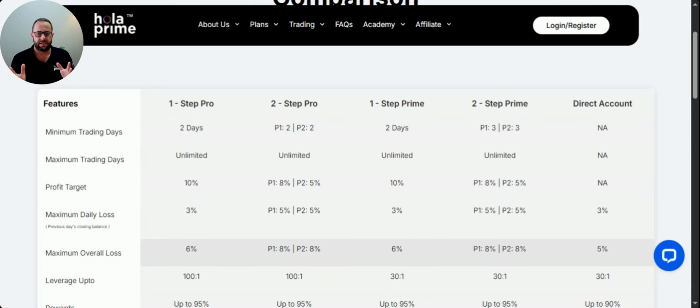Another one of the biggest mistakes that traders make is they don't even trade with a stop loss. So let's say there's an economic news event, something goes wrong, the market spikes against you, you were trading with too many lots in the first place, and very easily you can breach that 6%, 5%, or 8%, depending on which of the challenges you've taken, and thereby breach your maximum overall loss limit rule.